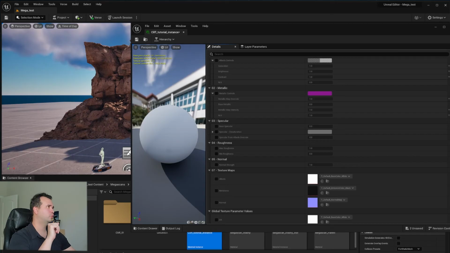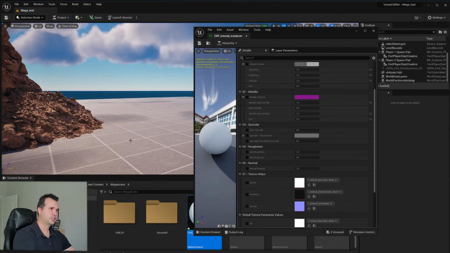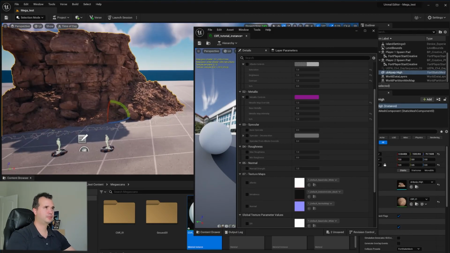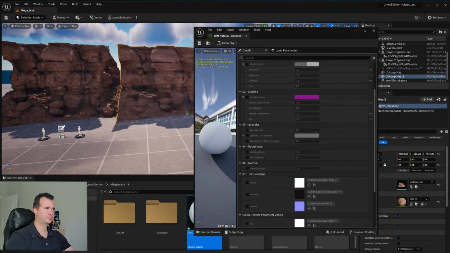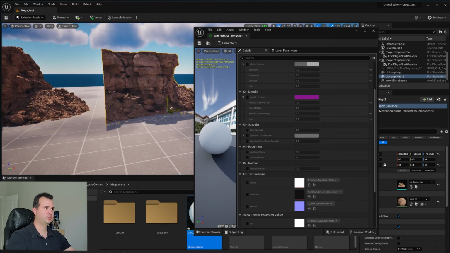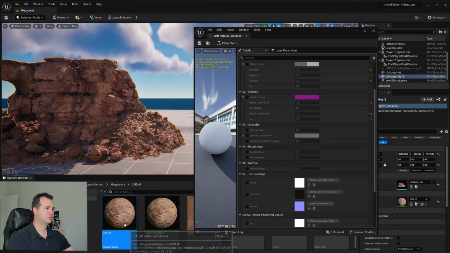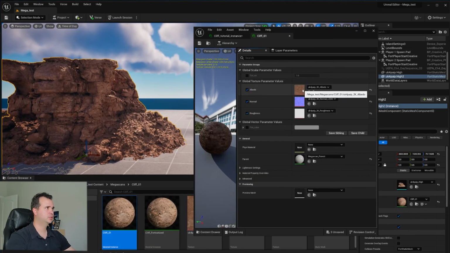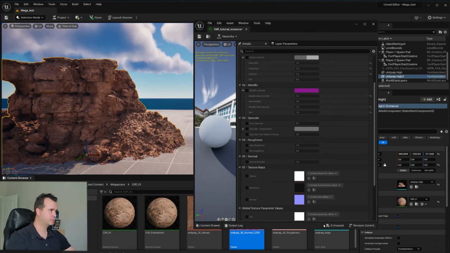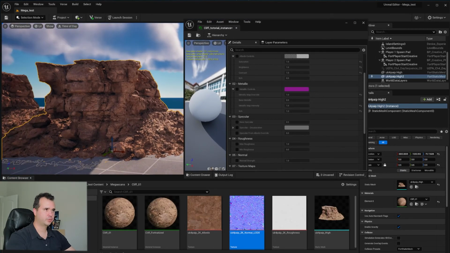So let's look for some textures. Let's actually use these textures right here. So I'm going to duplicate this mesh. This mesh is using the regular textures that I created first. So I'm just gonna go here, double click, and oh yeah, the textures are in the same folder. Silly me. Now let's make this smaller so I can fit it here so you can see what's up.